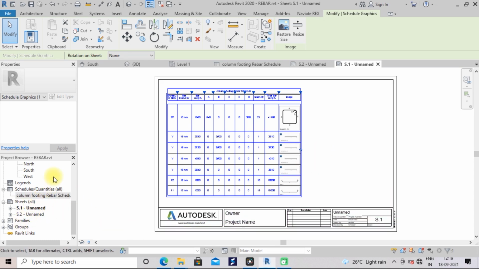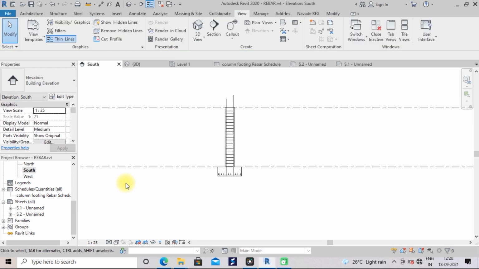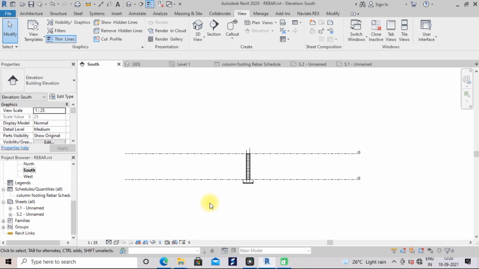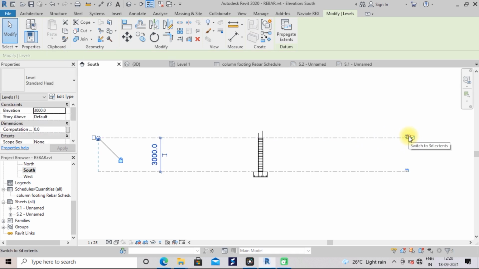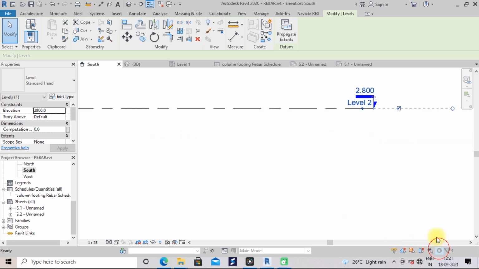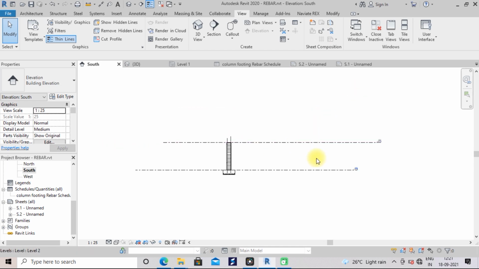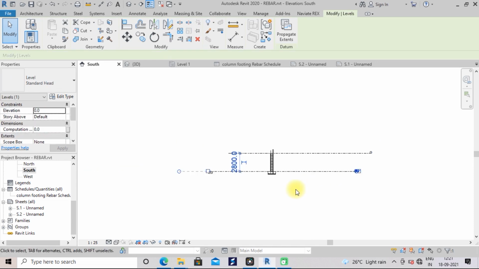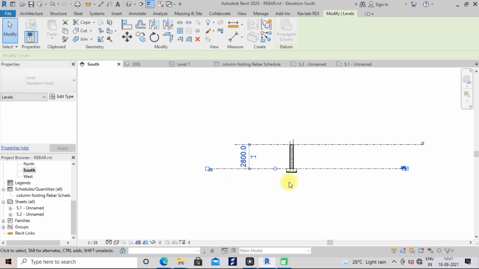Then go to the south elevation and make the scale to 1:25, and then now shorten the datum lines and bring it near to the column.